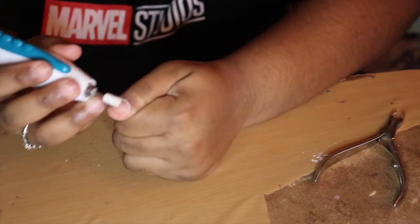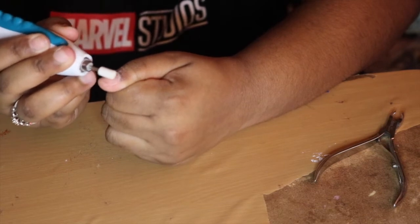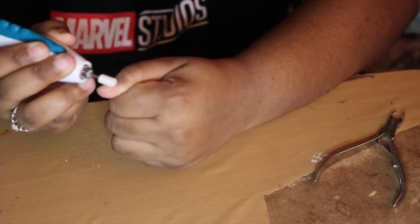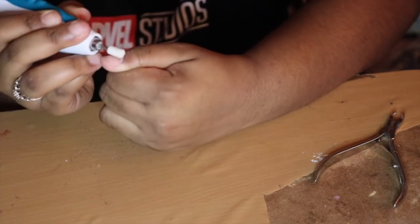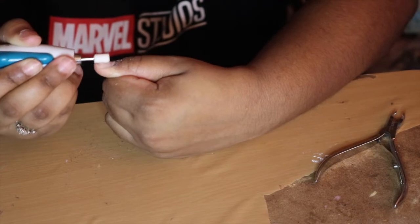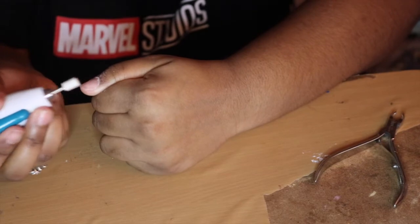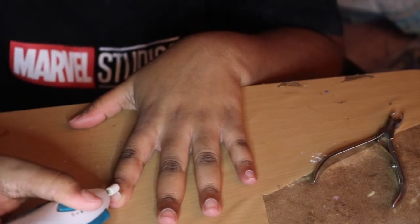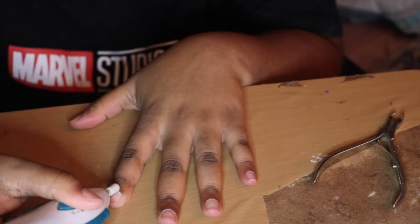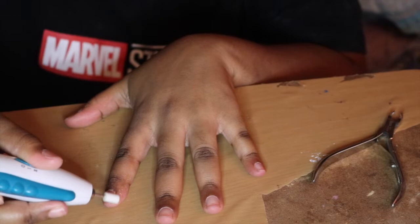I did go in after with a cuticle pusher just in case I needed to, and I smoothed the surface of my nail as well, just to get rid of any unevenness that I might have had from a previous nail set. And I'm really taking my time with this because, one, I am not a professional. I haven't gotten my nails done in a really long time, since quarantine started, and you know, businesses had to close and everything. So I just wanted to try something that would be fairly easy.